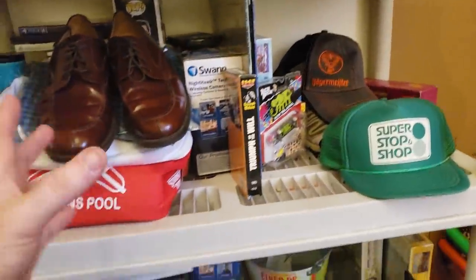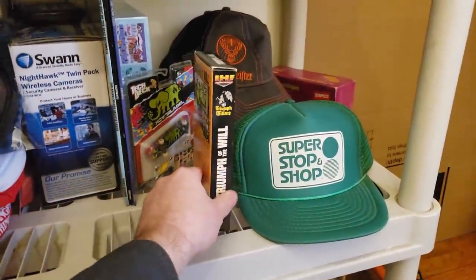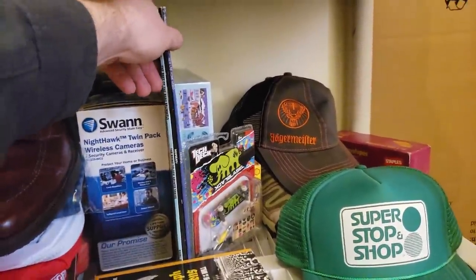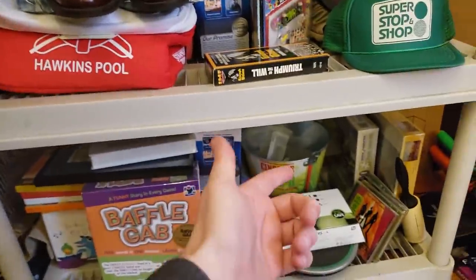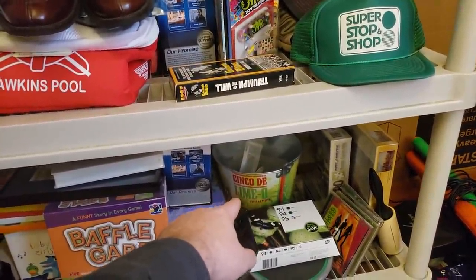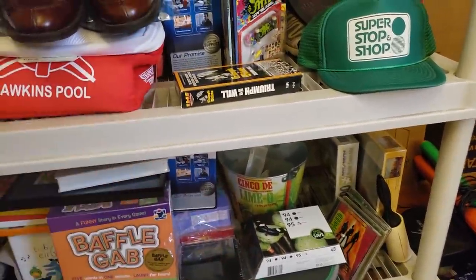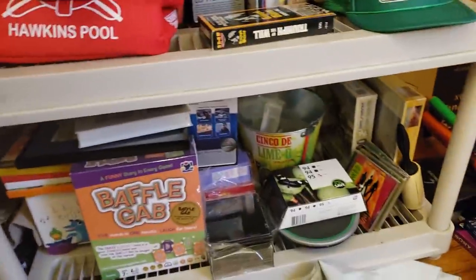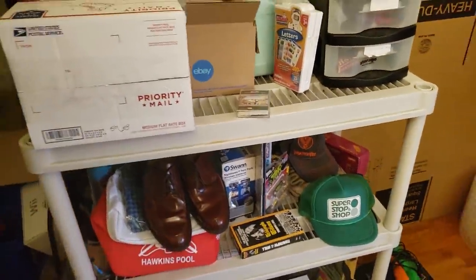Most of this stuff is kind of dud stuff that's been sitting for months. There's like a Nazi VHS tape, a tech deck that's still sitting, a couple laser discs left, and just some randomness. So that single bin, I've had that since I lived at my parents' house when I first started reselling about 6 or so years ago. So yeah, I've had that for a long time. It never sold. I should probably just toss it or donate it or something, but who knows? Who knows what I'm going to do?